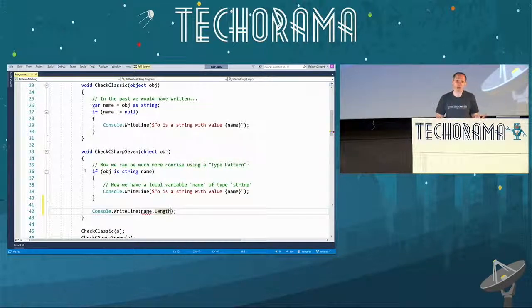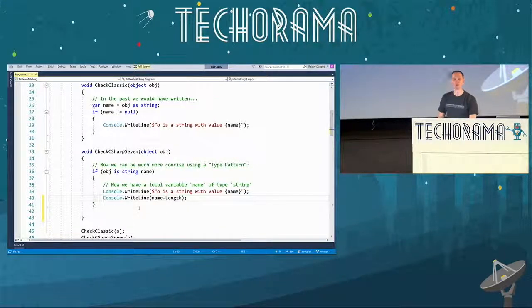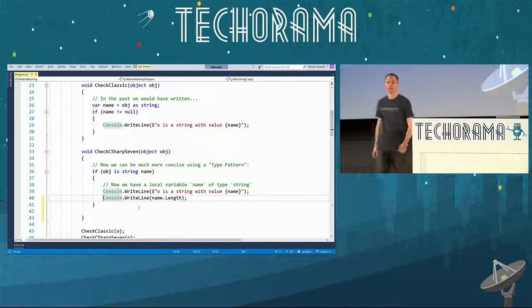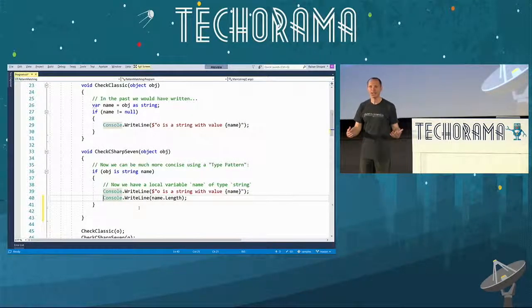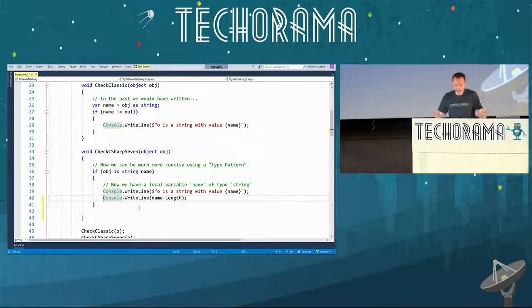Well, not maybe, the value definitely has not been assigned outside of the if statement here. However, I can easily move this one up and everything will be fine because we are inside of the if statement, and in that case the is pattern has been true and name has a value.